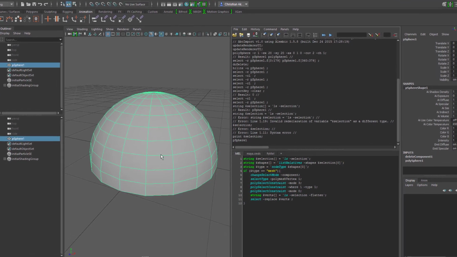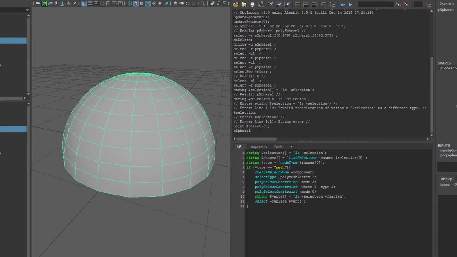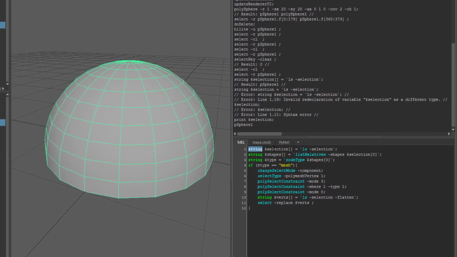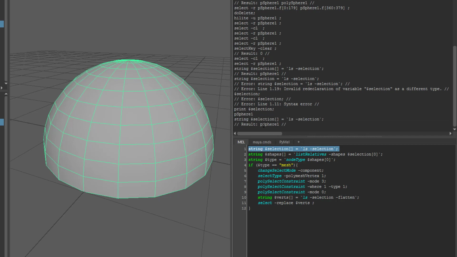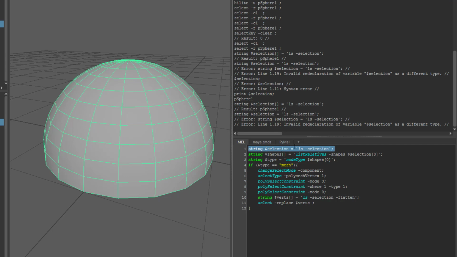So let's take a look at the syntax here quickly. We have to declare our variable type when we create variables. So if I select this here, I have a string. The string is stored for the name of this object. So MEL is not object oriented. It's a scripting language. You can think of it as dispatching. It's building up commands and then it's dispatching those commands for Maya to execute. If I want to change the variable type here from a list to a regular string, I cannot do that. I can't dynamically change variables.